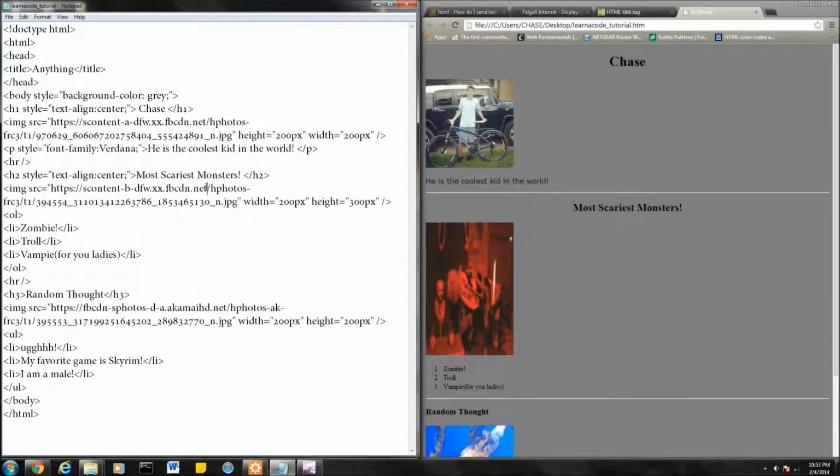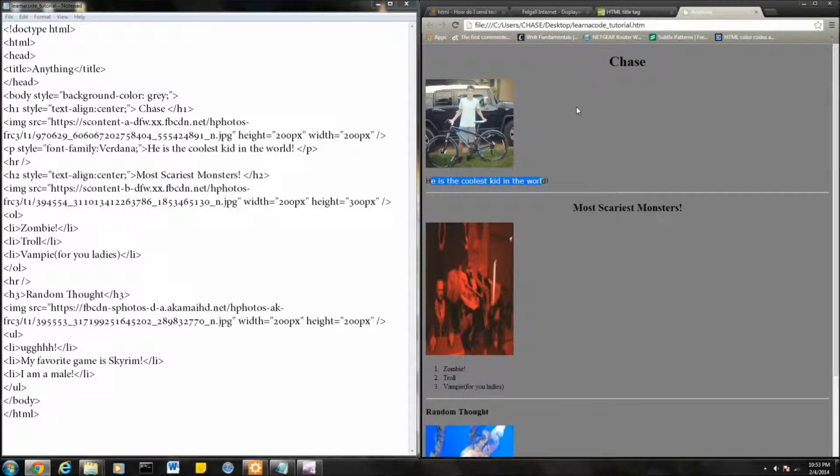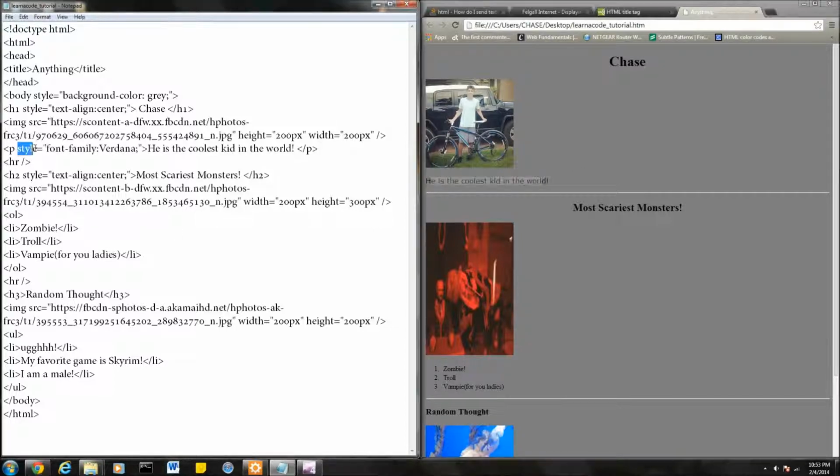So what I want you to do is the same thing. Put in at least 3 images for your page in the editor that's coming up. Then change your first paragraph, the paragraph for your name. You put the style, and remember you have to put the equal sign and the two quotation marks, and then font family Verdana.